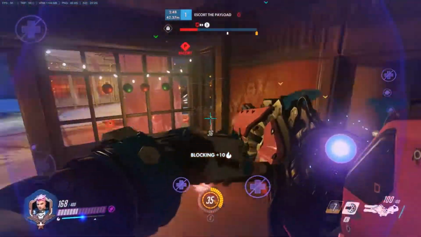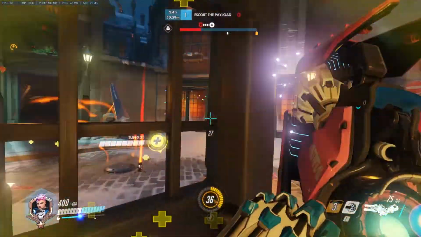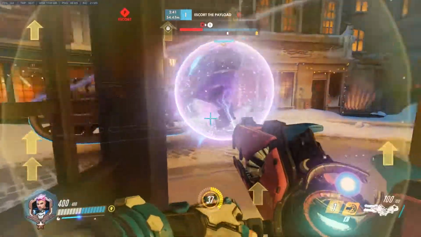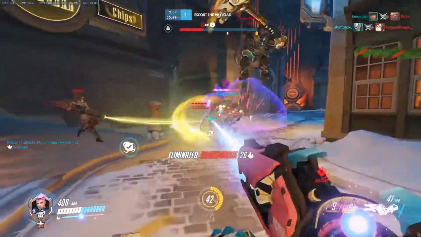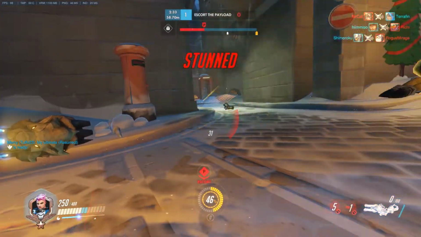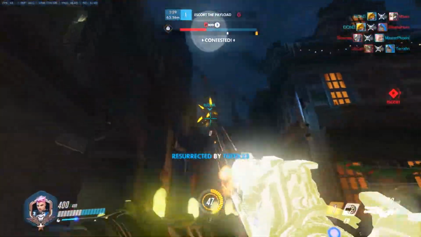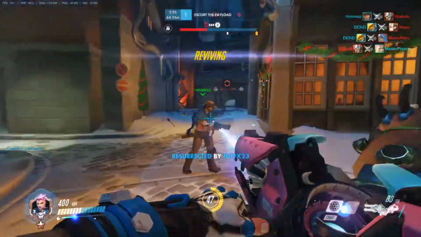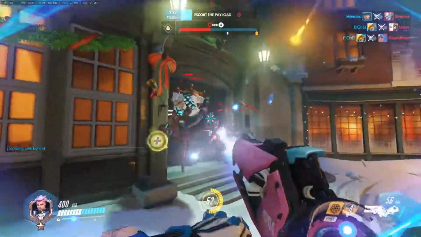So how does animation canceling positively affect games? Because we're talking a lot about getting nerfed or adding such a massive exploited benefit. How does this positively affect a game on a larger scale? Now, this increases the skill cap of certain characters, and it gives players this heightened sense of character depth from a mechanical perspective. It allows you to feel like you really know your character, and it just feels good.